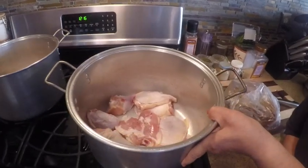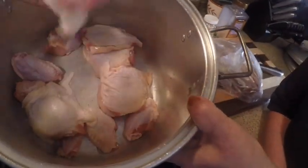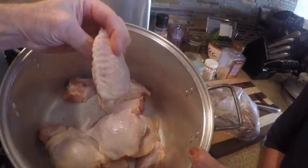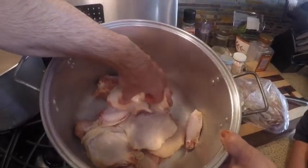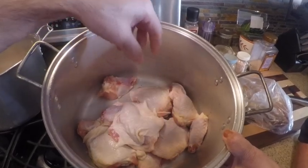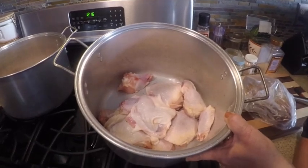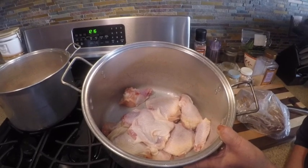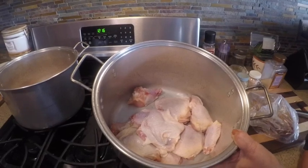You have to get the fatty part of the chicken with the bone. Some thighs — the best is all wings. In each pot we have five thighs and five wings. We'll fill that up with water, bring it to a boil, skim the top, and add celery, one large onion, one clove of garlic per pot, and a potato to absorb any grease.